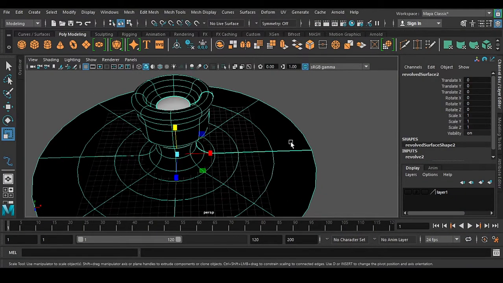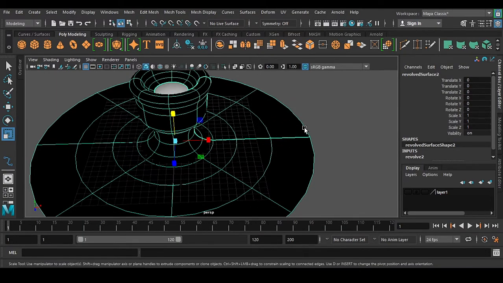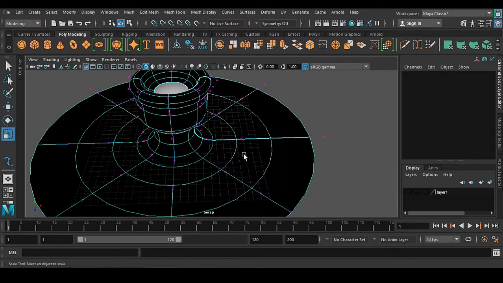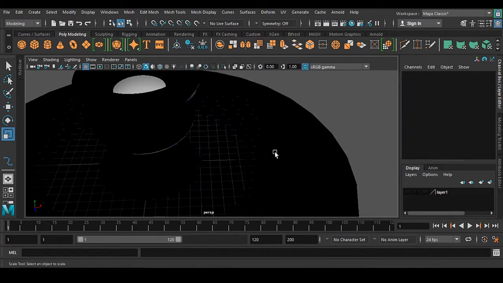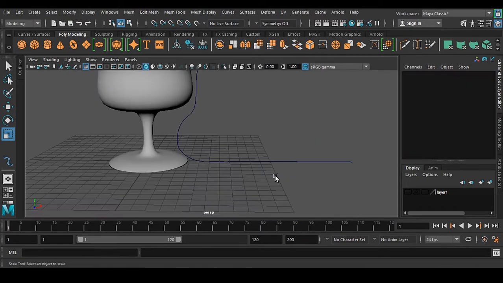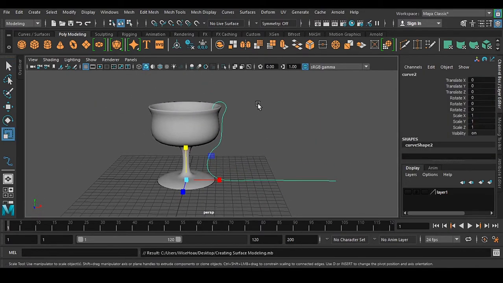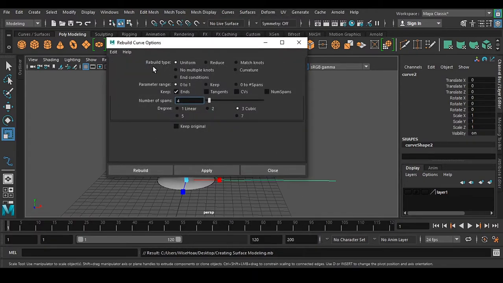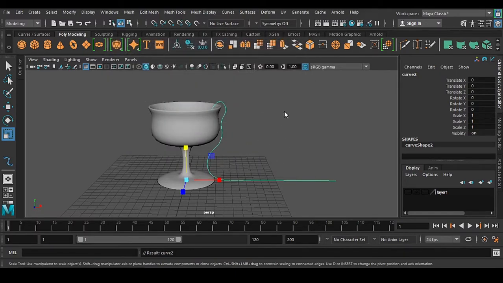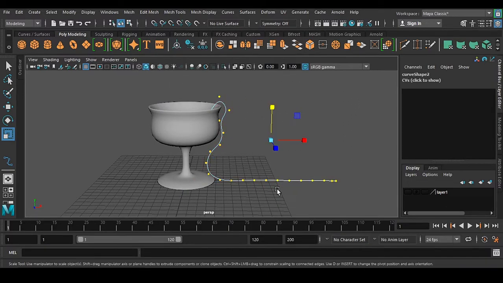Now that was the demonstration, but this is not the final one. I can delete it. Why? Because you can see that I don't have many points in here. I need some more points, so I need to rebuild it, right? Rebuilding is like this: go to curve, not surface, and go to the rebuild option we have here. Now reset it, always reset the settings. And here you can make it 20 and rebuild it. What will happen? Right click, control vertex, and we'll get lots of control vertices.